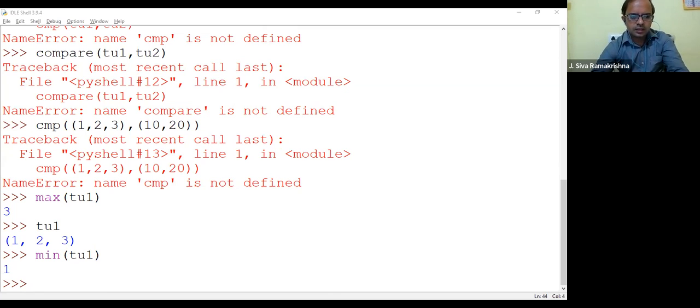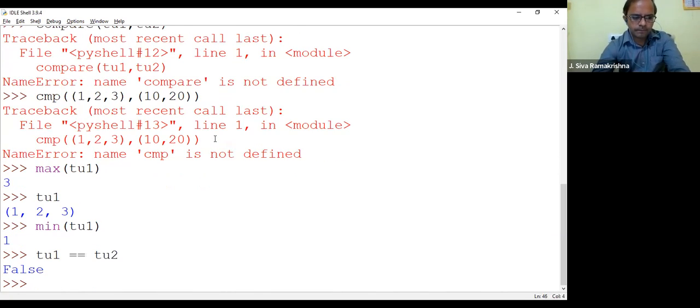Here a comparison between the two tuples is made like this in Python 3. So this is how we are going to compare. There is no specific built-in function in Python version 3, I guess. That is what I mean.